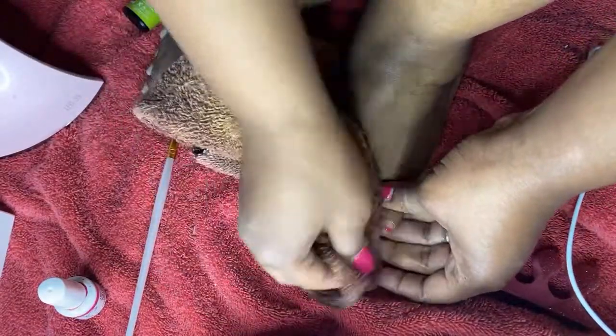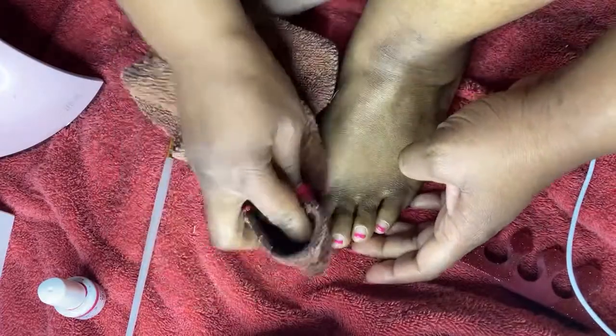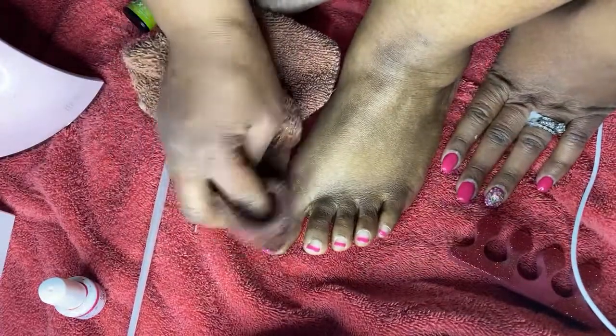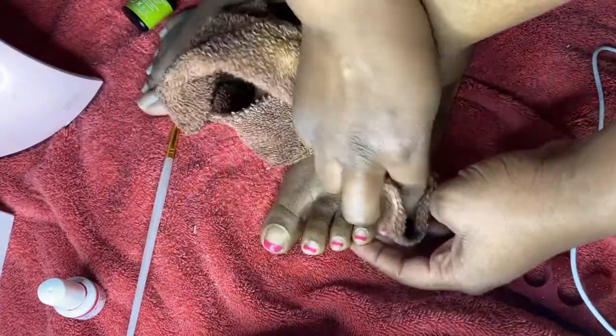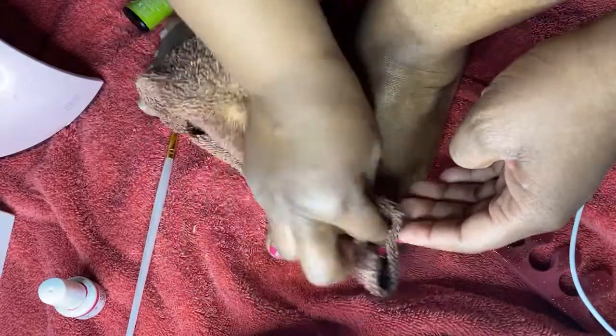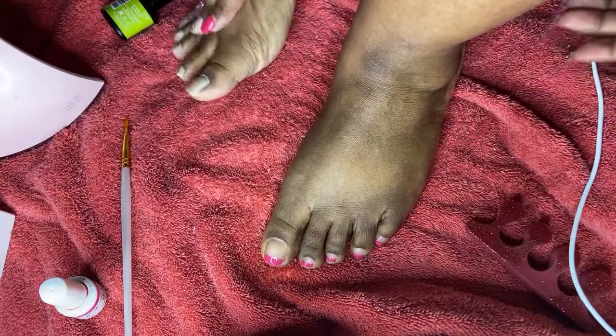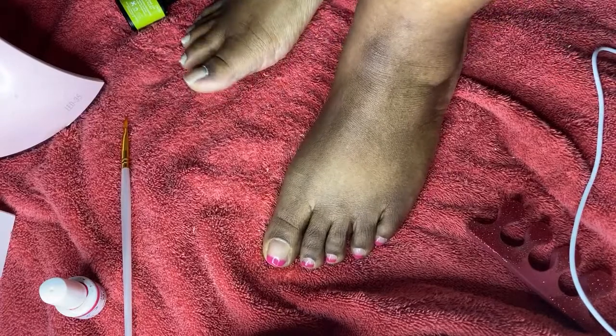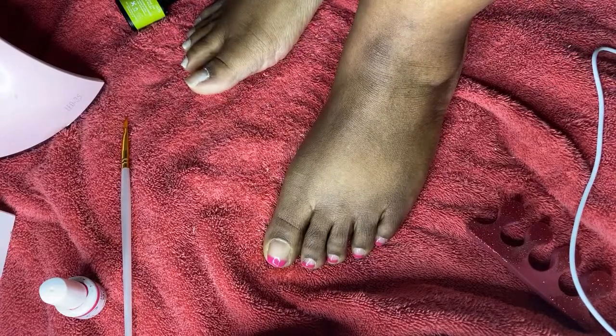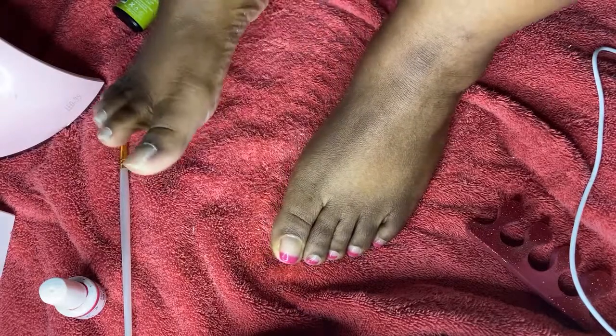Cleaning off the lotion on the nail itself, cause I had to. All right, y'all. I want y'all to look at these nails. Girl, my toes are ashy. They were some kind of ashy. Hands, ashes, all of that.